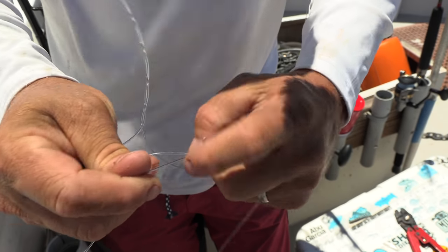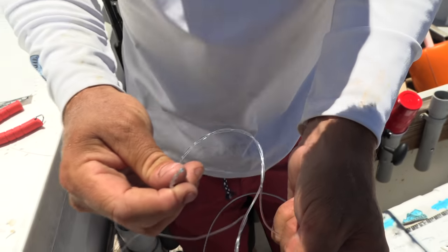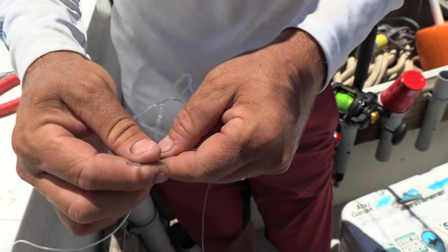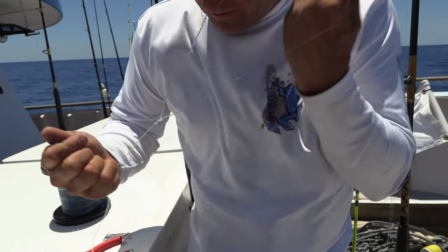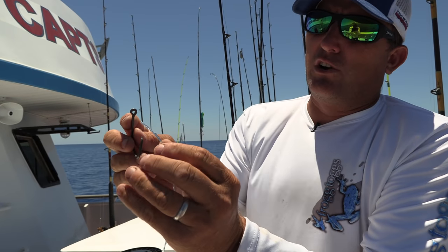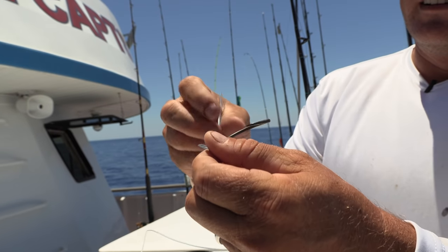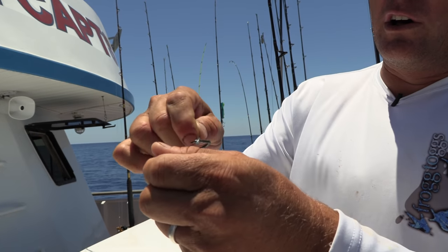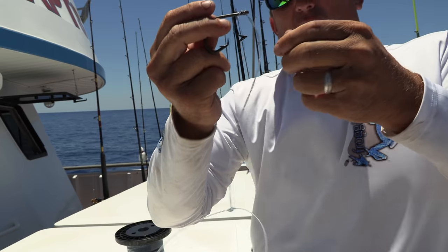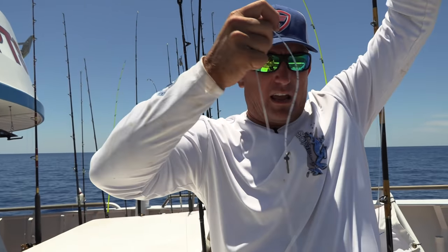Take your line and twist it, I don't know, 3, 4, 5 times like that. Here's your little tag end. Put it through there. Just like that. Always take your loop, make sure it's on the point side. Goes through there. Then take your point, it's going to hook the loop. There you go. And now, this creates the circle, and that's gonna be an amazing rig.